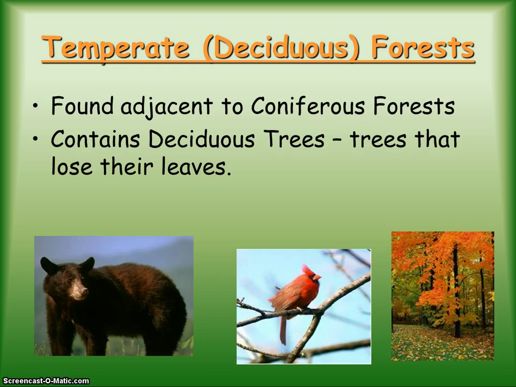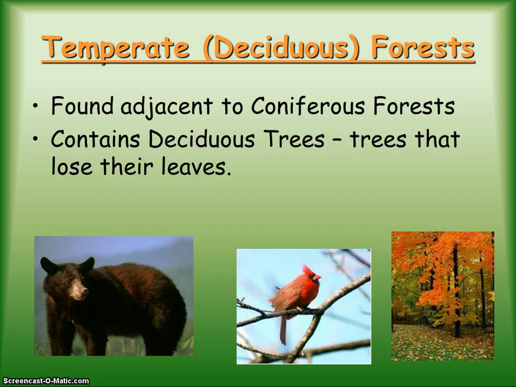So trees in the deciduous forest, in the temperate biome, go through photosynthesis very rapidly, at a very high rate during the spring and summertime, and then they cut it off to conserve energy during the fall and winter. And so that's why trees lose their leaves. There's no reason providing energy for those leaves if they're not going to use them. They're going to conserve energy, so that's why leaves fall during the autumn. Certain times in the summertime, depending on where you're at in this biome, it can get really, really hot, and they cut off energy to leaves as well.